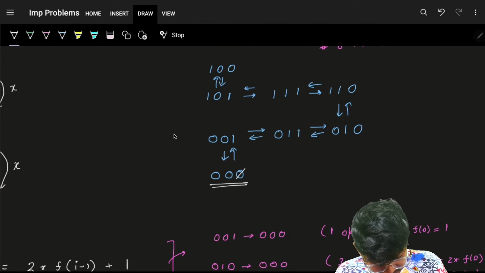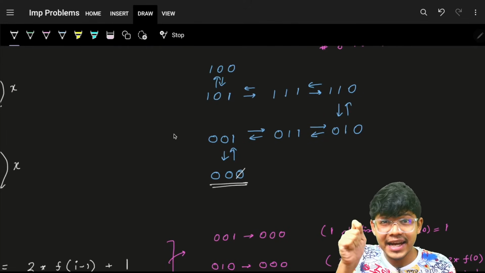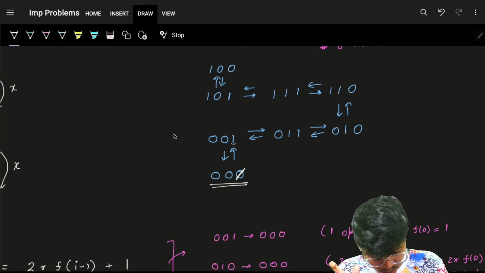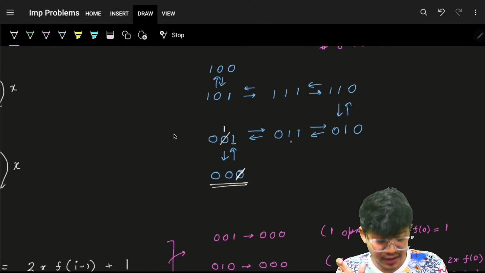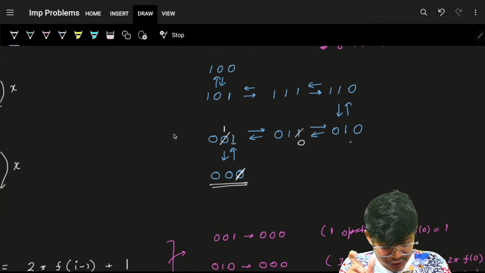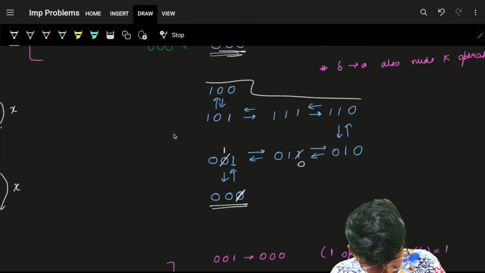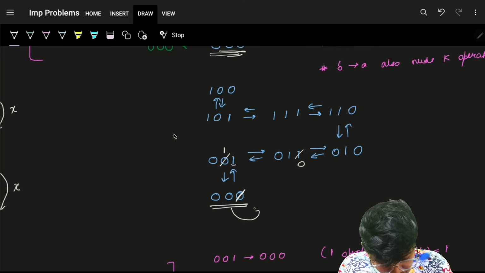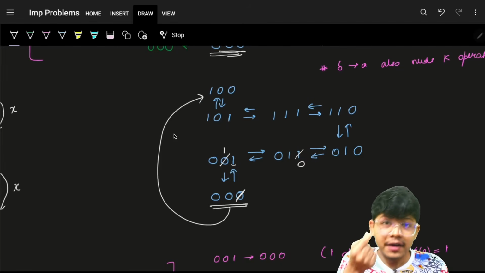I can just replace this again. That's the reason in the beginning I said it's a change, right? So I can just change this bit, make it a 1. I can change this bit, make it a 1. Apply operation 1, make it a 1. Apply operation 2, make it a 1. Again, apply operation 1, make it a 0. So there's a change I was doing. So for sure, if I can go forward, I can also go backwards. It ultimately means from 0 0 0, I can also go to a 1 0 0.